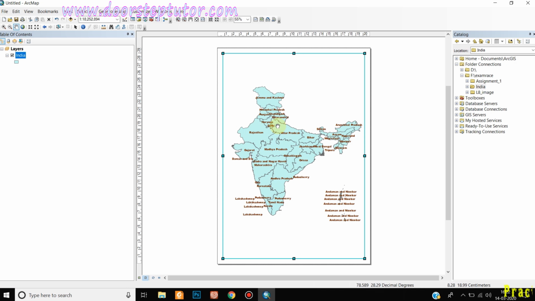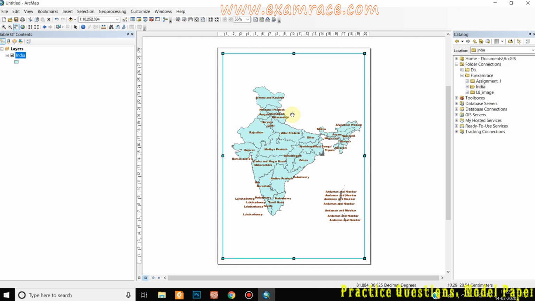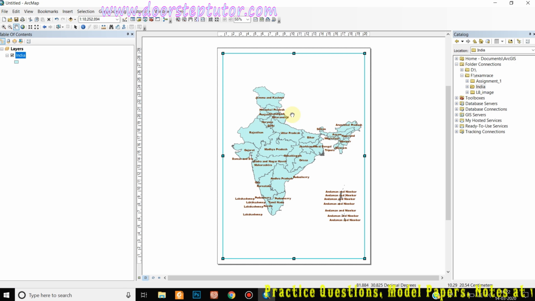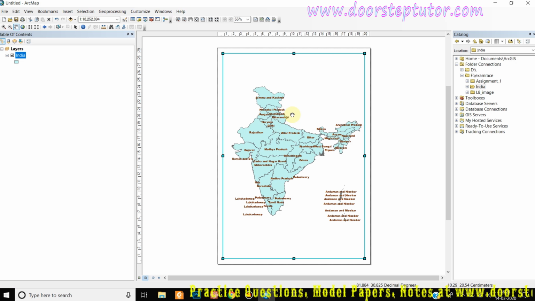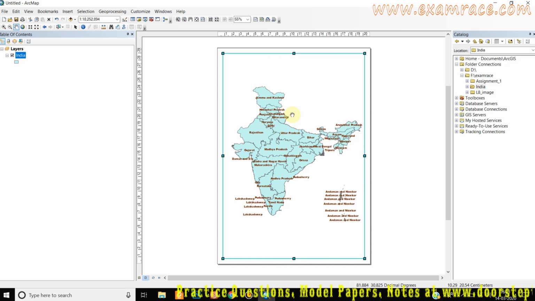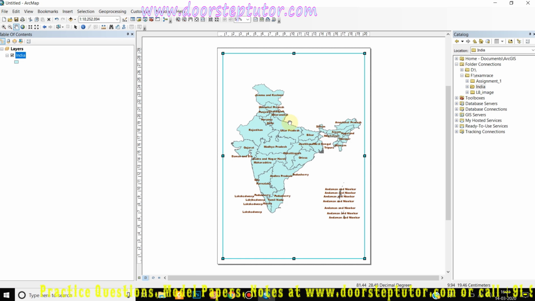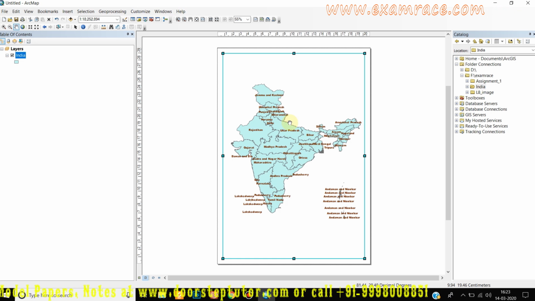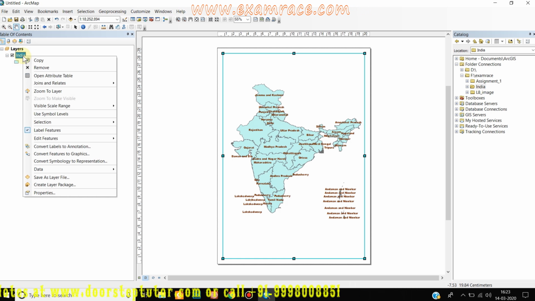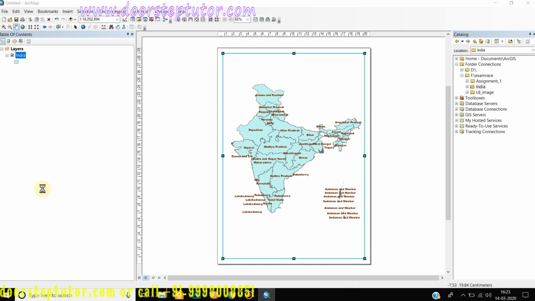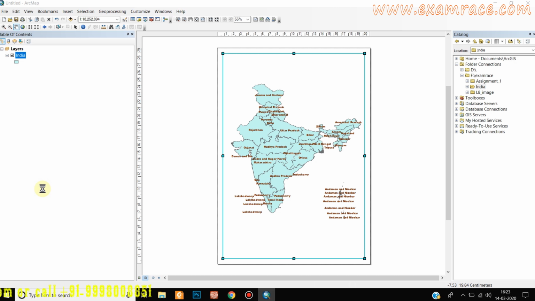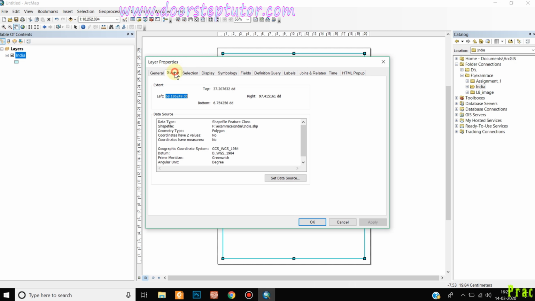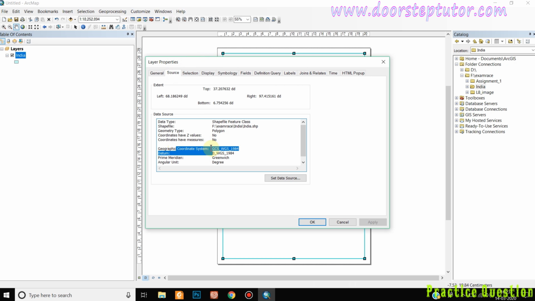Now if we want to take a layout of this map, first of all we give the projection, the grid system or a coordinate system. If the data does contain a projection itself, then only are we able to give the projection system within the map. For that we just right click to the properties and check the source, the geographic coordinate system, it's WGS 1984. Okay, so it contains the projection within it. We just simply click here.